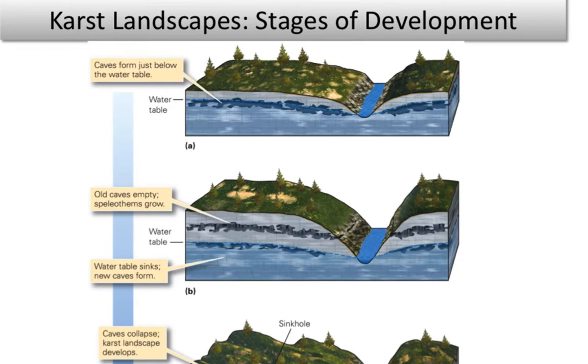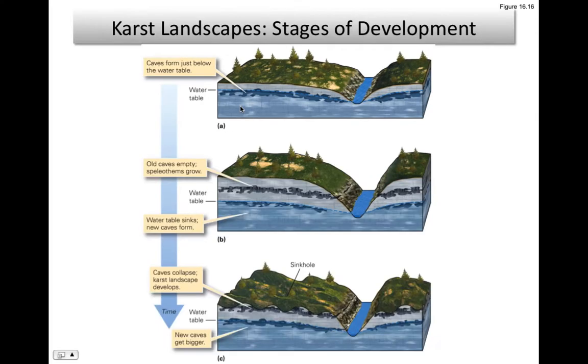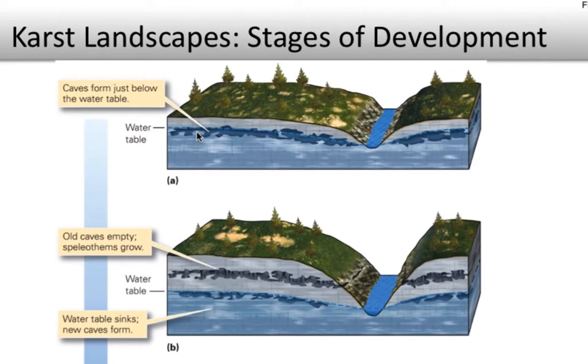So when you go into a cave, one piece of information you get out of it is that the climate has gotten drier and the water table has subsided. It used to be higher in the past. In this diagram, we're going through time and seeing caves forming just below the water table, from carbonic acid and in a few cases sulfuric acid. Then over time, the water table drops, new caves form deeper down, and the old cave system is now exposed to air. So in the old caves, the speleothems start growing, the stalactites and the stalagmites.